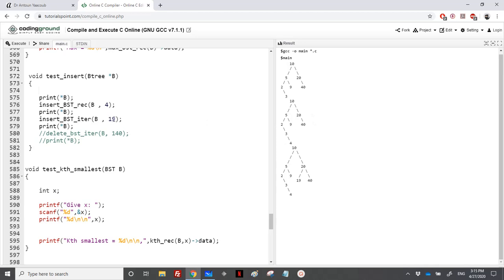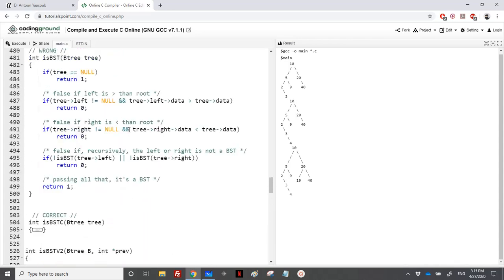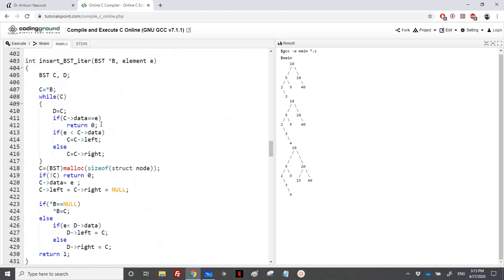Now we need to add 19 iteratively. So what we will do is that we'll start from 10. So we are in this tree, in the second tree. We'll start from 10, 19. So let's go up and see the tracing. So we have the insert BST. I will start from C, which is equal to B here, and I will either move left or right. So C, there's no data here. 19 is not on the tree. So we have the element E, 19 is greater than 10, so I would move to the right.